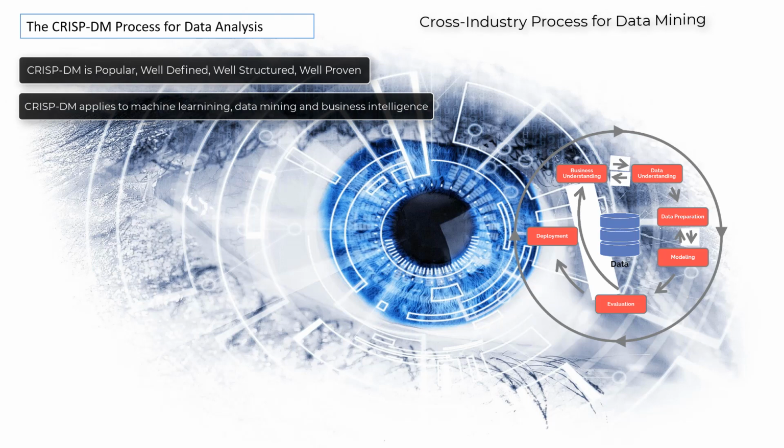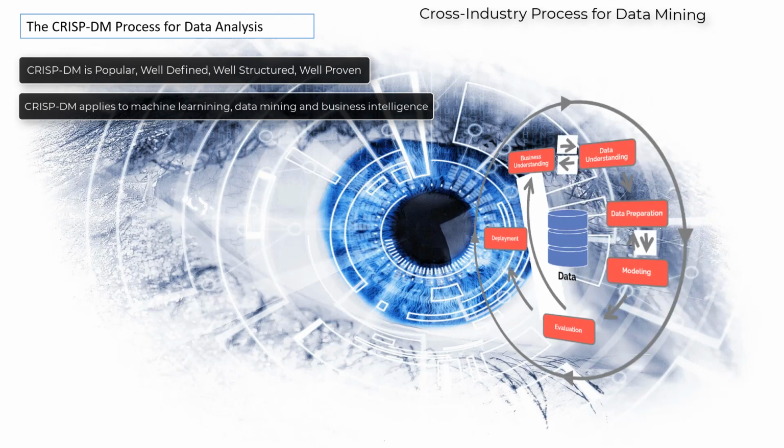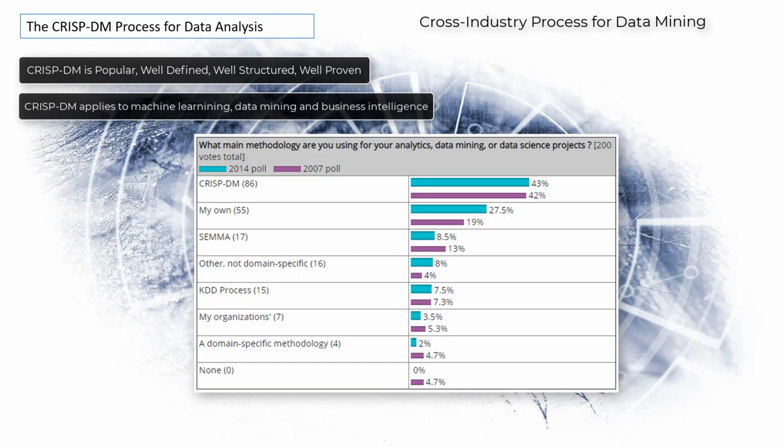Well, this is not me telling you this, but a poll that was conducted in 2007 and once again in 2014 by KD Nuggets seems to confirm that CRISP-DM has a larger adoption of around 43% as compared to other data analysis processes or perhaps methodologies. If there is a data analysis process that you need to learn in great detail after taking this course, it would have to be CRISP-DM.